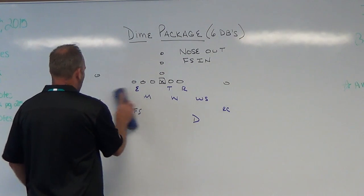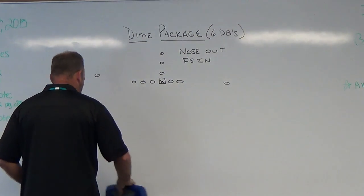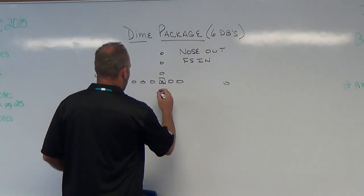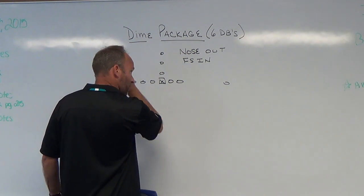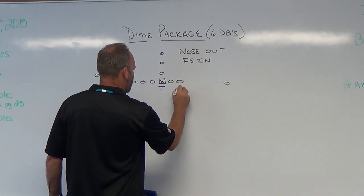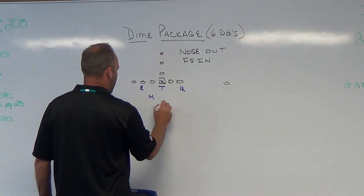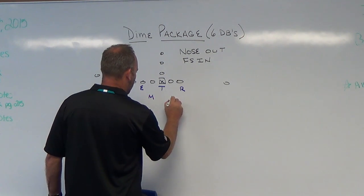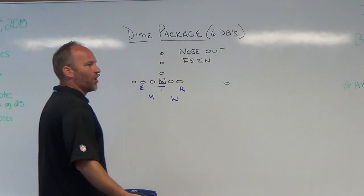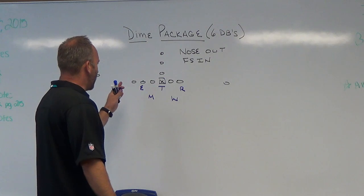So what we did in our dime package, to make it a little bit different, is we became an odd team. We went to a straight 50 Okie front. We put our tackle head up on the center, put our rush end in a 5, and put our end in a 5. We had our Mike in a strong side 30 to the left and Will in a weak side 30 to the right. It didn't matter where the ball was or what the formation was. They were always going to line up left and right.